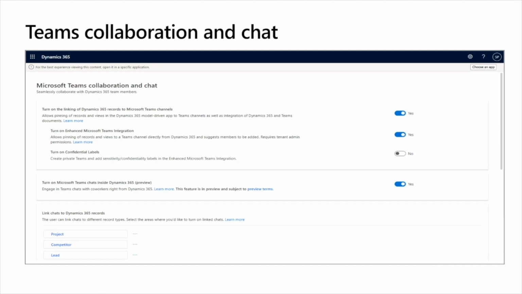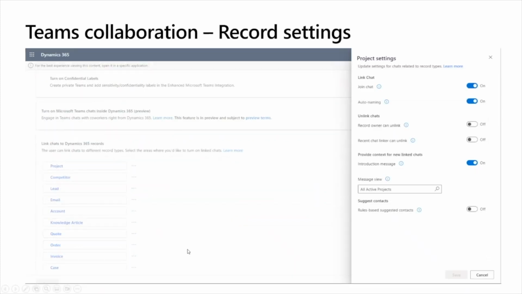Once you are in the settings, you can select or add any specific record that's available in Dataverse, and then you can enable the chat feature with that specific record. In this case, we have added project, and when we look at the project here, we can see the project settings. There are a lot of different settings that can be set up.